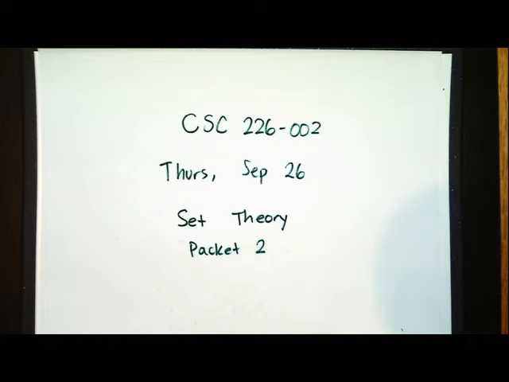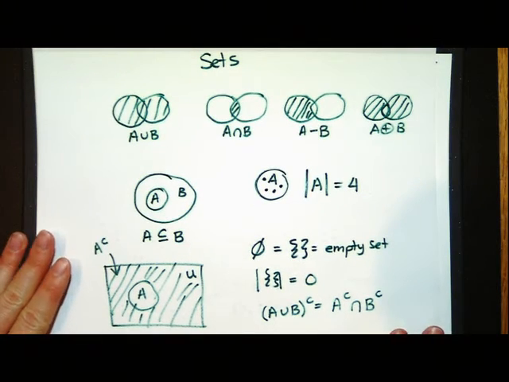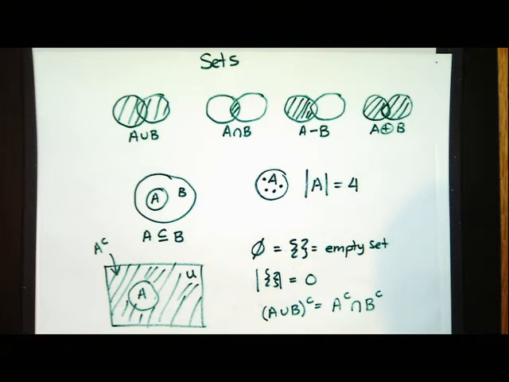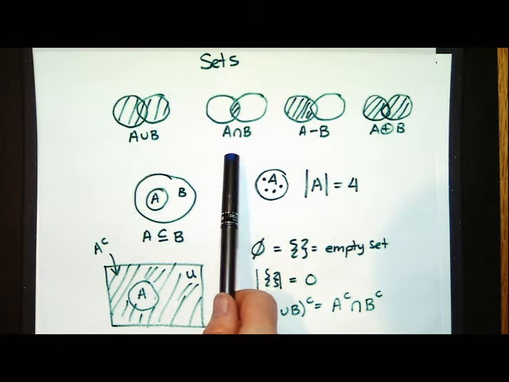So last time we talked about set theory, we did an introduction to that, and so I put everything we did last time on one slide. Okay, so we talked about different operators for sets and Venn diagrams for them. We talked about union, where you take all the points from two sets and put them together into a new set. We talked about intersection, where you take points that are in both sets.